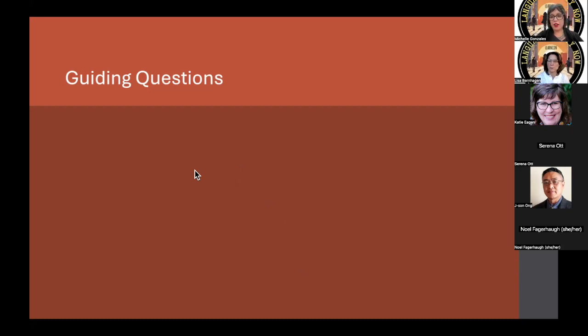Now, some of these guiding questions and some of the discussions that went into creating them came from classroom discussions that I had with my students, because they were grappling with how to grade code meshed writing. So we went on the board, we had a big class discussion, and we wrote on the board what kinds of things we might like to see in the rubric to help us assess that work. And so I created these guiding questions somewhat from those discussions, and then also the rubric that follows.